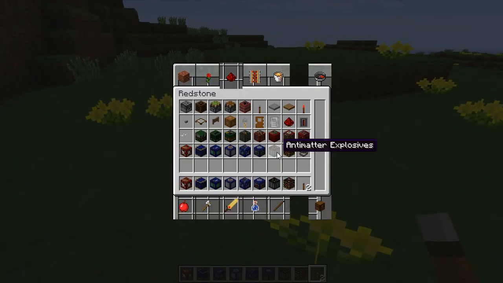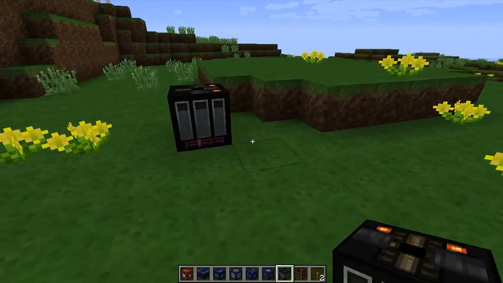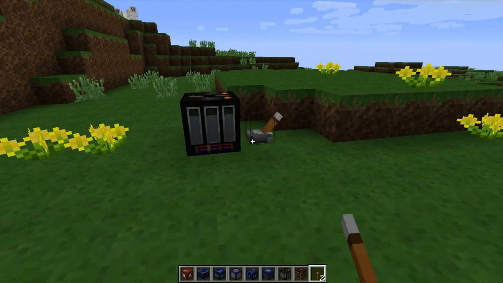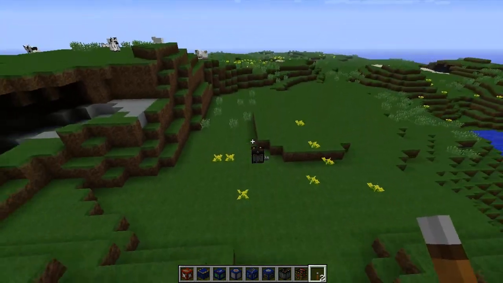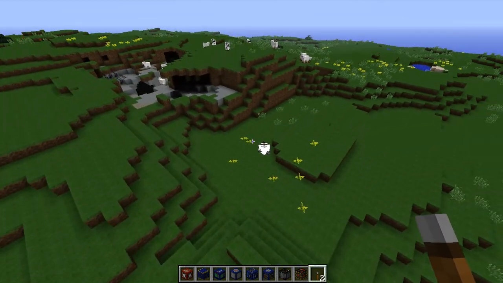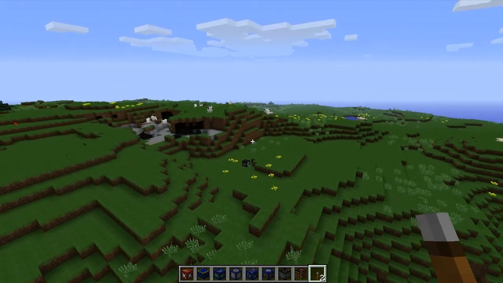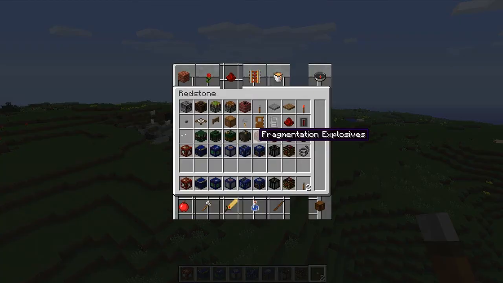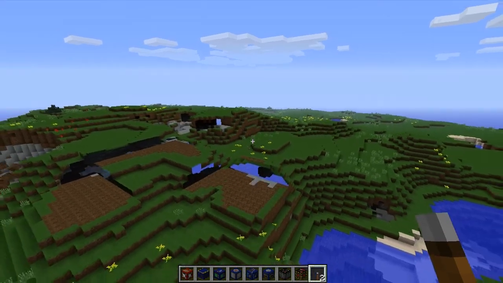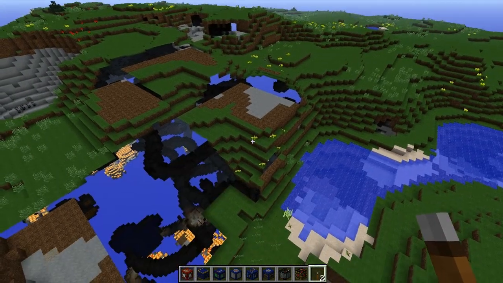So let's see here. Now, if you thought the nuke was big, you're in for a surprise. Alright, we're going to lay it out here. Whoops, probably should look at it. And 3, 2, 1, now. Maybe. Is there a counter? There's no counter. Alright, it's blowing back. As you see, everything is going down. It's just being pushed down.